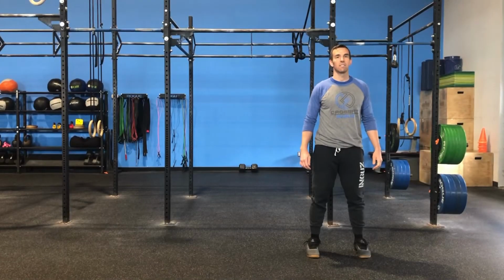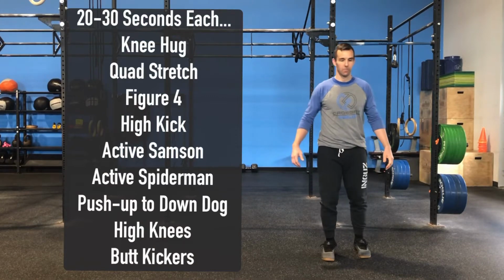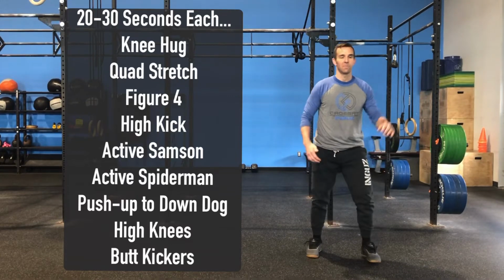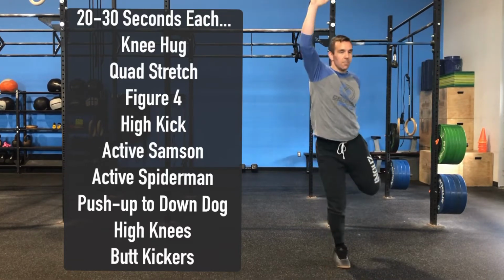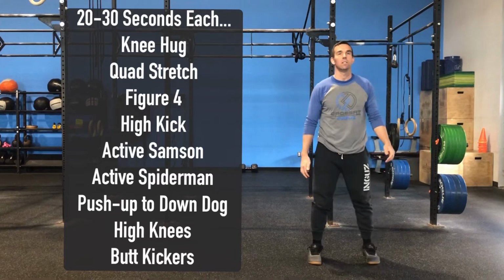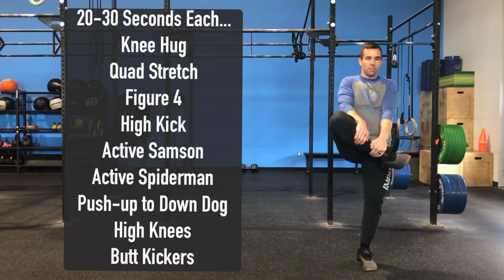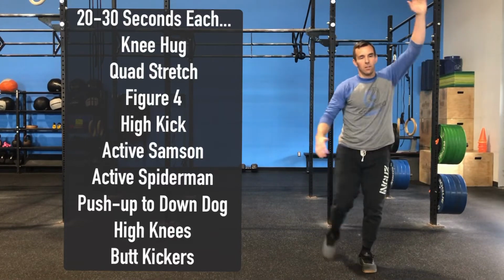We're going to start with a general warm-up and then move to 20 to 30 seconds of the following plyometrics in place. We're going to start with a knee hug, pulling that knee into that chest, feeling a good stretch, alternating legs. From there, a quad stretch, reaching back, pulling up on that ankle so that we get a good stretch through the front of our quads. We'll then move to a figure four stretch, supporting underneath the knee, pulling up, getting a good stretch through those glutes, before moving on to a high kick, stretching those hamstrings by kicking up to that alternate hand.